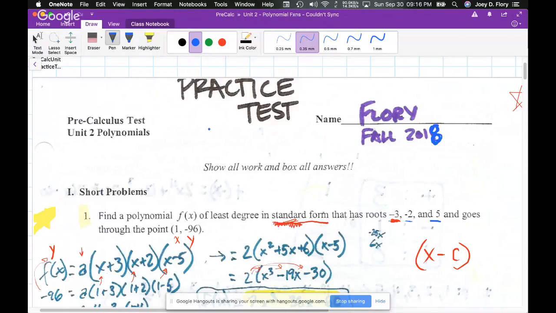So what to expect on the test? Flipping through the unit plan from this unit, unit 2. We started off with 2A, which was on modeling functions. So given a set of data, be able to enter it in your calculator, view it as a scatter plot, determine an appropriate model if you're not given a specific type of model to use, fit that equation, view the graph of that equation on top of the scatter plot, determine if it's a good fit, and then make predictions from that model.